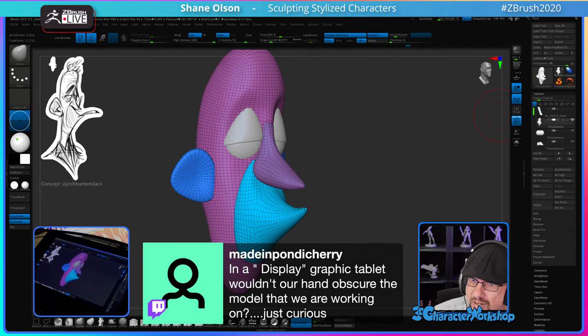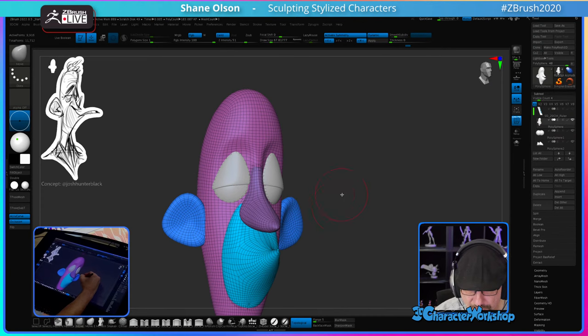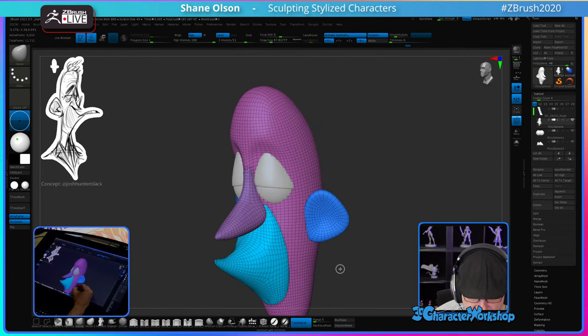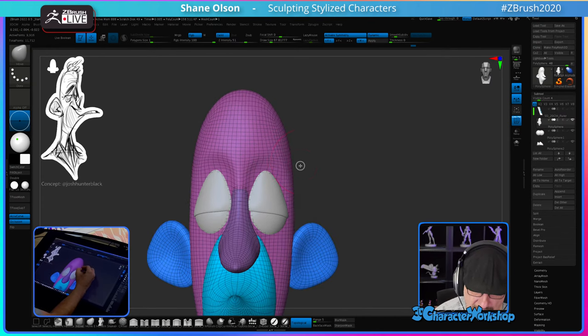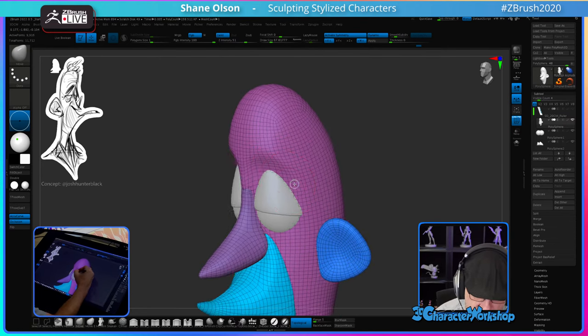Display graphic tablet, wouldn't our hand obscure the model that we're working on? Just like paper and drawing with a pencil on paper. My hand does obscure it somewhat. You can kind of see it on my Cintiq right here. But the precision you get, I actually tried a tablet for a little while, because this takes a ton of room on my desk. I wanted to just use a tablet instead. And tablets are just fine, but they're less precise. So that's all you're going to get with a screen tablet, more precision.